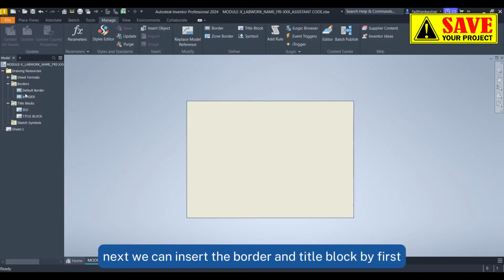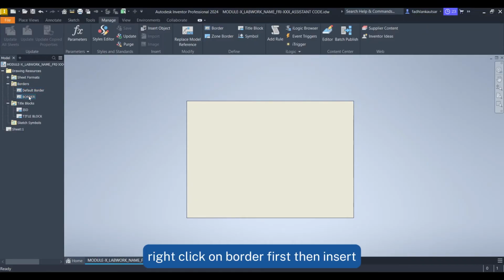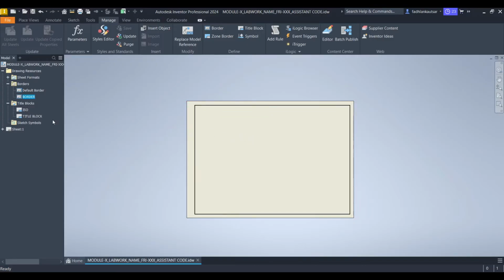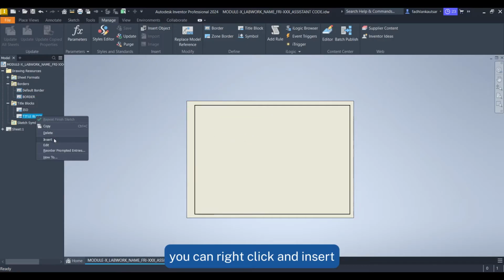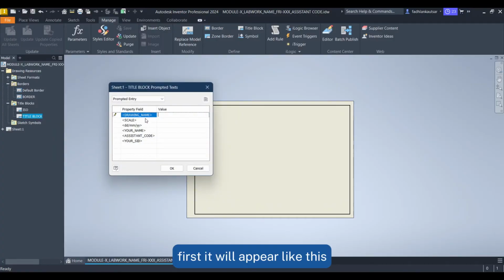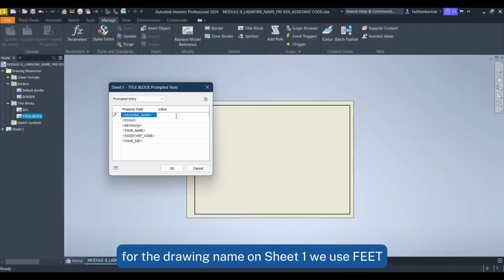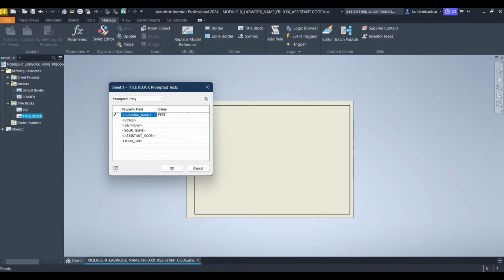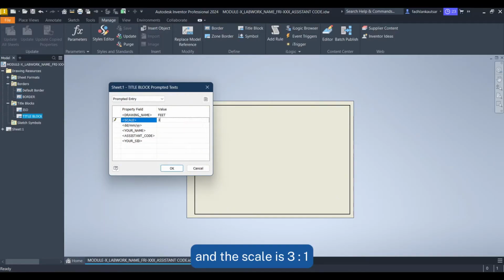Next, we can insert the border and title block by first right clicking on border, then insert. And for the title block, you can right click and insert. First, it will appear like this, so you have to fill in the values in here. For the drawing name on sheet 1, we use fit, and the scale is 3 divided by 1.